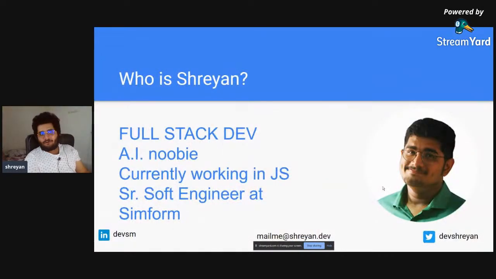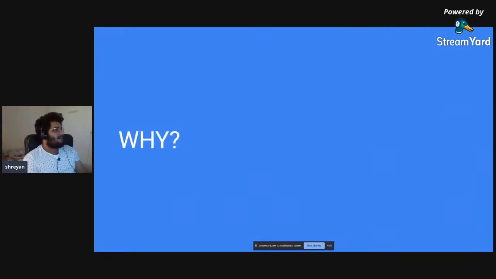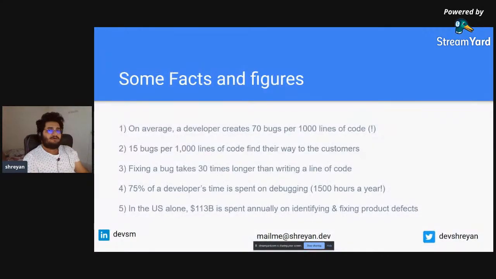These slides are copied from yesterday's slides. For the people who were not there yesterday, as Dhara gave a brief introduction of me, I am a full stack engineer, and I'm currently working at Simform. I've been debugging using Chrome dev tools since quite a long time. So that's a brief about me. And going on, again, these slides are taken from yesterday's slides because the facts still remain the same. But I will go quickly, assuming most of you are continuing from yesterday's session.